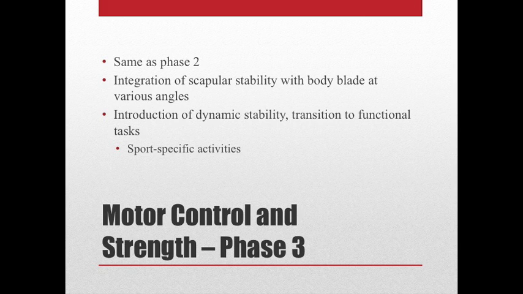So in phase 3, we now want to begin adding in some of our dynamic stability and sport-specific exercise. Obviously, this patient has established normal motion as well as adequate strength to prepare themselves for these exercises. Some of the common things you'll see are the body blade, as well as new sport-specific additions to our treatment program.